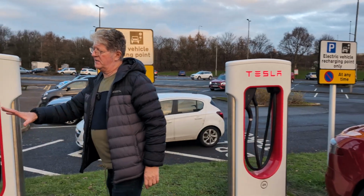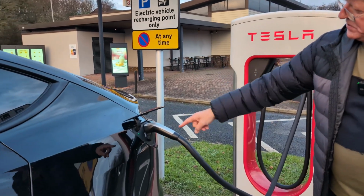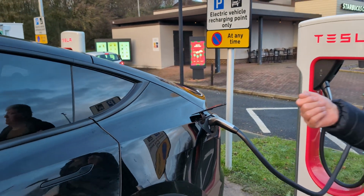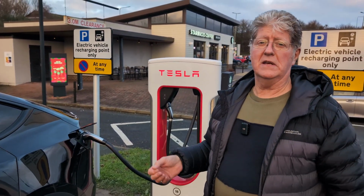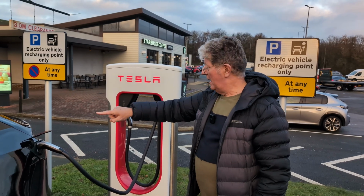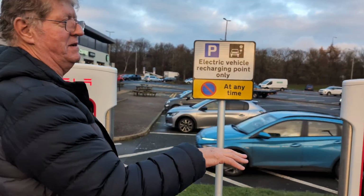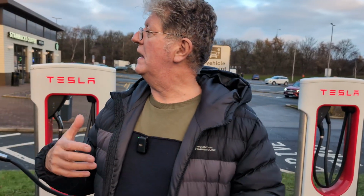So the Tesla socket, there's none of those little flappy rubber things that cover them over. When the flap opens, you've got a CCS2 socket, and this goes straight in. And on the CCS2 socket, you've got a light. Purple means it's communicating, green means it's charging, and blue means it's finished, and you can unplug it. So they've plugged in, obviously, to the CCS2 adapter. So these are multi-purpose. Alongside here, we've got a Tesla Model S, so this will have a similar socket to me, no doubt. And then we've got a Model 3 at the end. So there's a nice selection here.